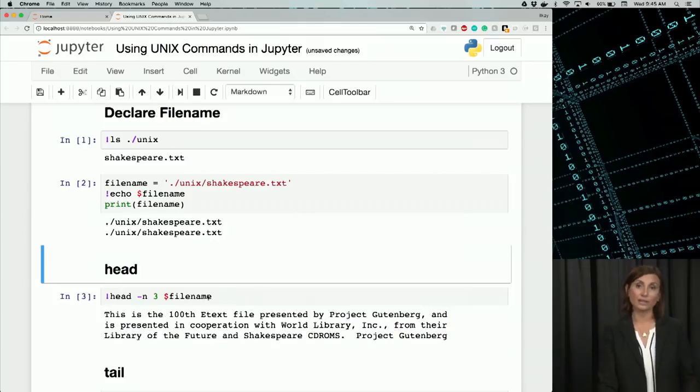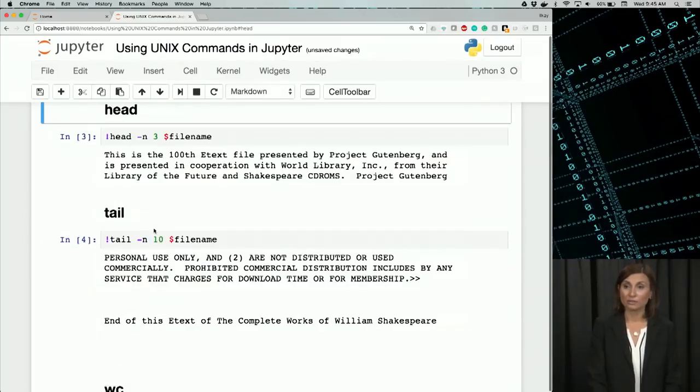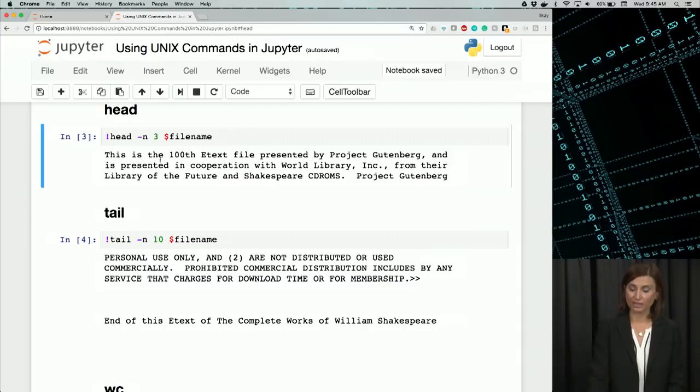Next, let's display the first and last few lines of the file to get a basic understanding of the file header and footer. For this, we'll use the head command. So I can quickly execute head with an exclamation mark, -n 3 for the top 3 lines, and $file name for that UNIX variable resolution.